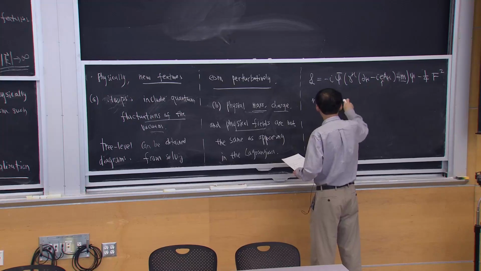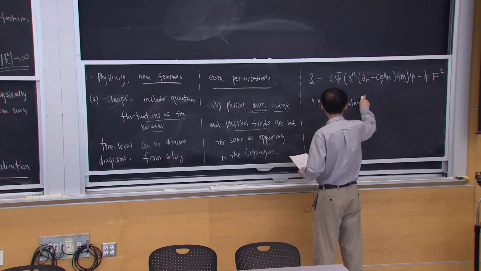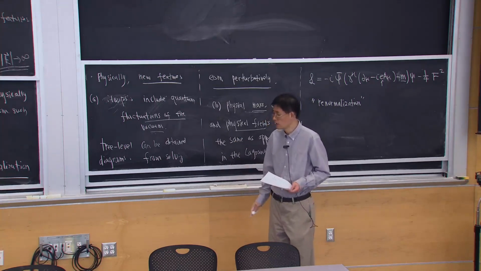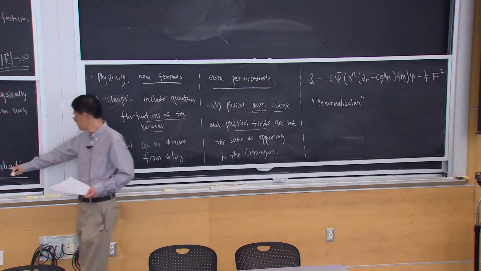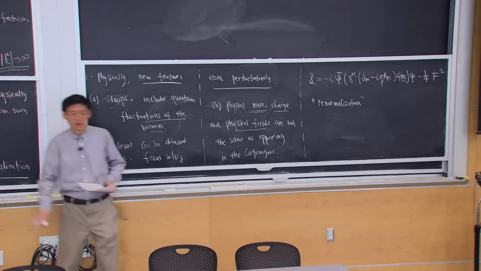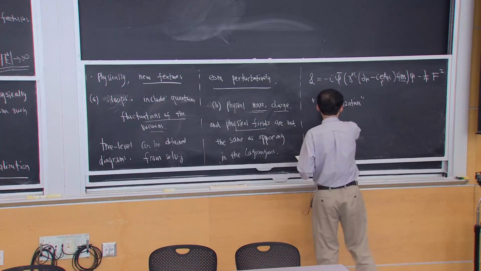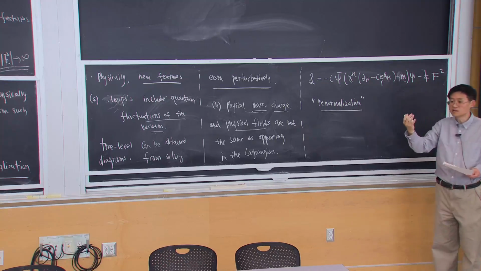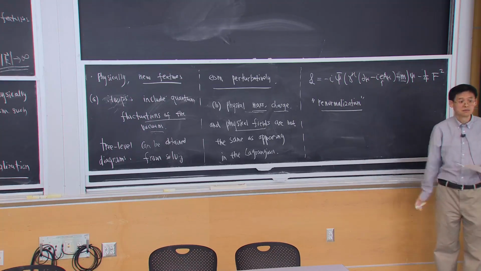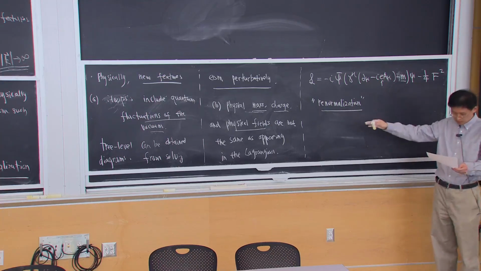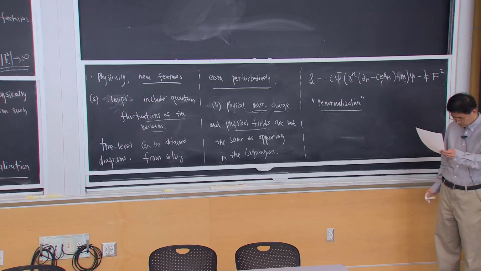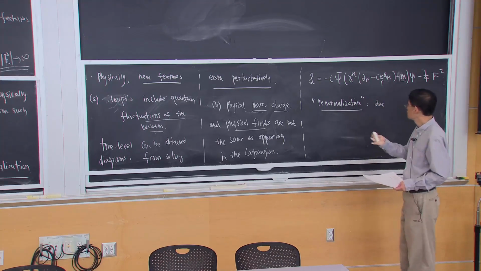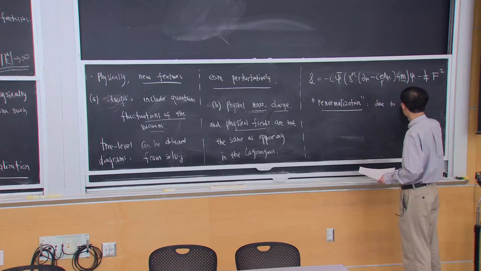So here there are two senses of renormalization, which are actually used in completely different contexts. This renormalization just means the removal of the divergences, and this renormalization means that the parameters in your Lagrangian may not be the same as the physical mass and charge you measure. The thing you measure is related to the parameters in the Lagrangian in a non-trivial way. This renormalization is in principle not due to the divergence, it's just due to the interactions.